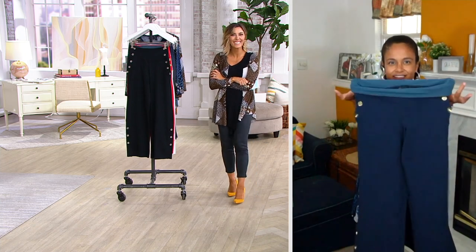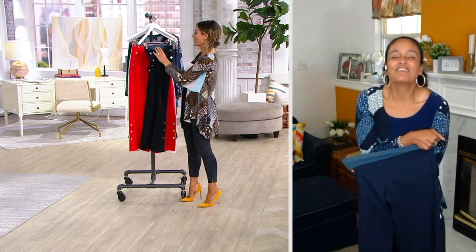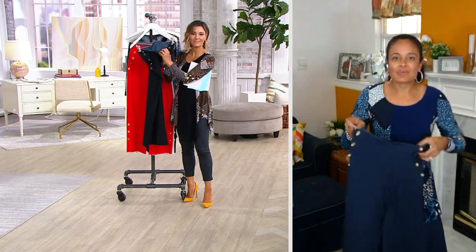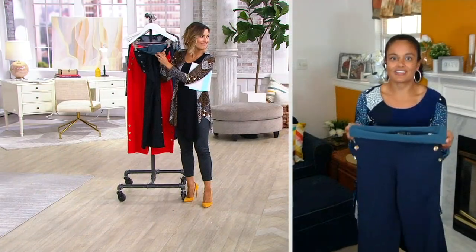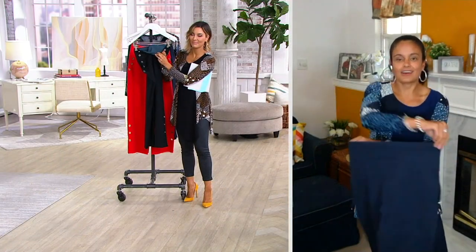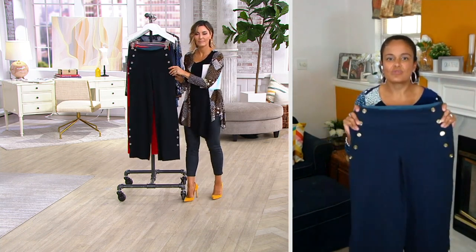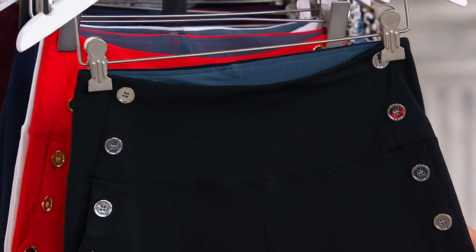Taking it out of your traditional sailor pant — it's an easy pull-on waistband, and it has our blue tech mesh panel waistband: a nylon and 16% spandex waistband that goes 360 degrees, smoothing out the tummy area and the back area. It's contoured in the back so if you're bending over nothing slips out. It's just a nice smoothing effect, and then with the added button details it gives you the illusion of a more cinched-in waist.